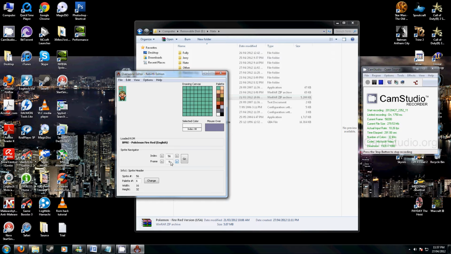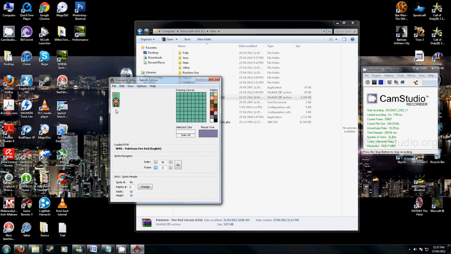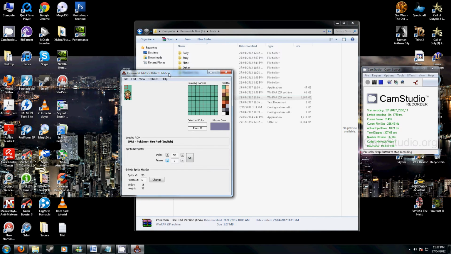And the last frame's right there, so it goes up to 9. So we'll go straight back to the start again. Now, the first step is what we want to do. We want to actually export the file itself onto an actual hard drive, because we want a backup copy in case we do need to edit it later. So what we want to do, we want to export.